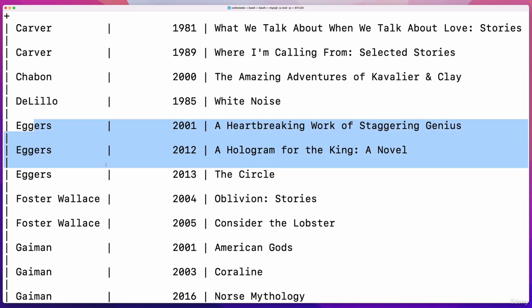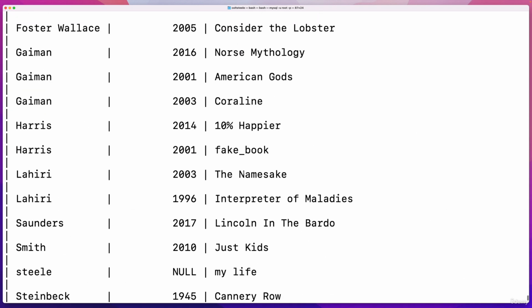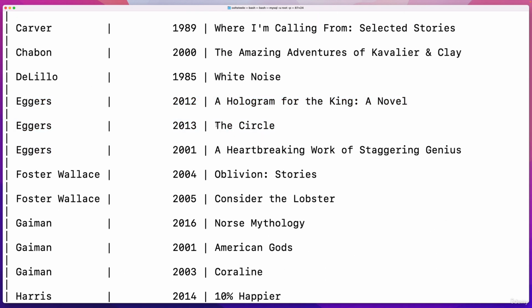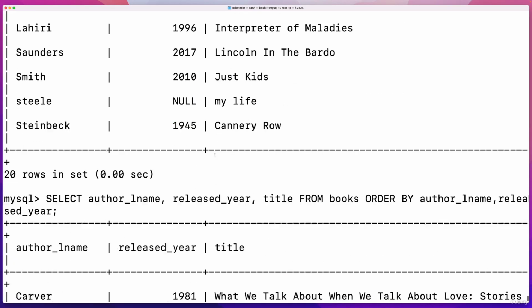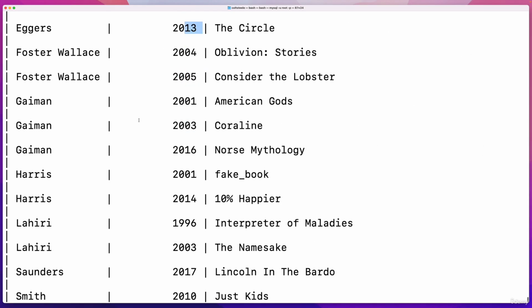So within the Eggers grouping, we now have 2001, 2012, 2013. Again, compare that to what we had before. We still had the 3 Eggers rows together, but their order within that grouping was different. It was 12, 13, and 1, and now it is 1, 12, and 13. And then same thing with Neil Gaiman, 2001, 2003, 2016.